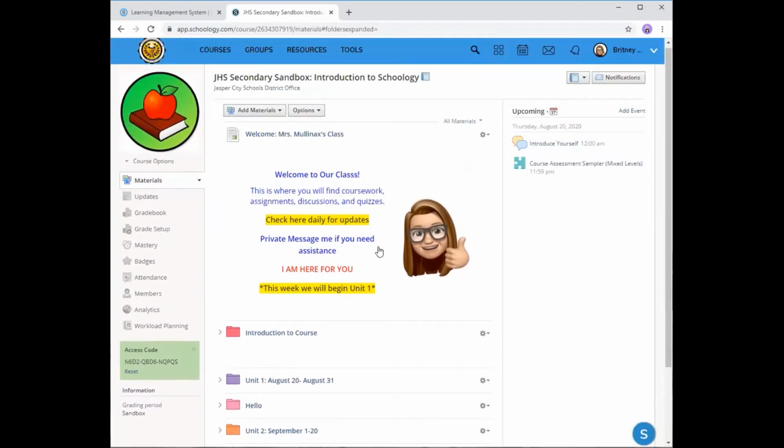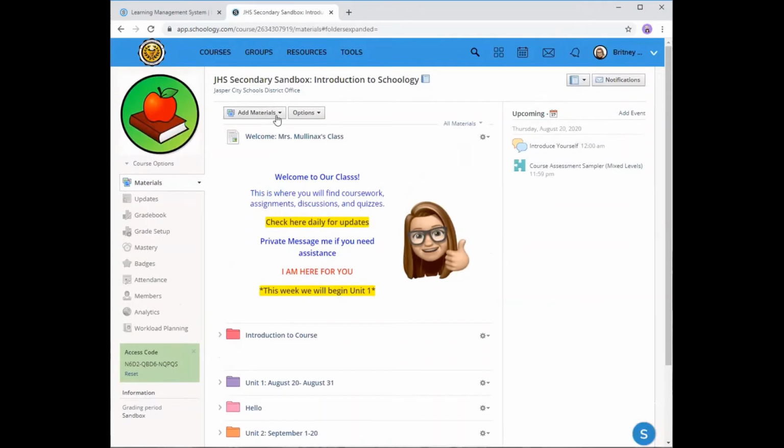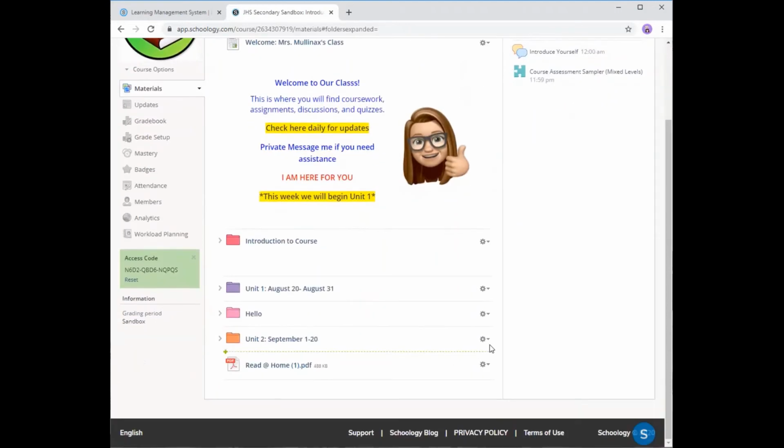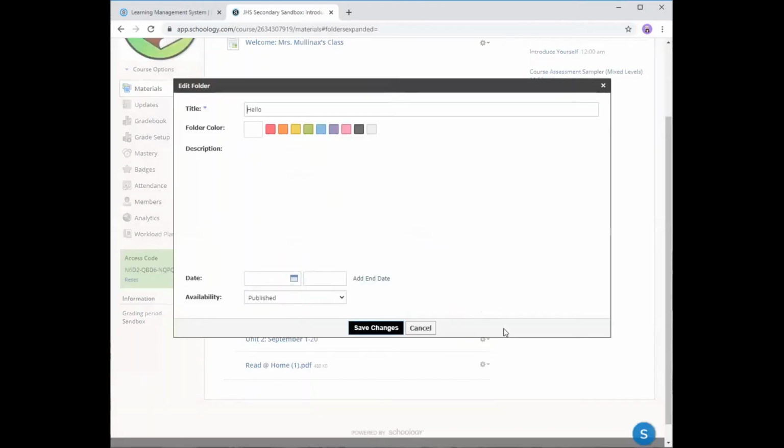So we've created a folder. We know how to do that. You can always go in and edit anything you create with these little gears out to the side. So say I really don't like the name of this folder, that's just dumb, so I'm going to go over here and click on my gear and I'm going to say edit it.